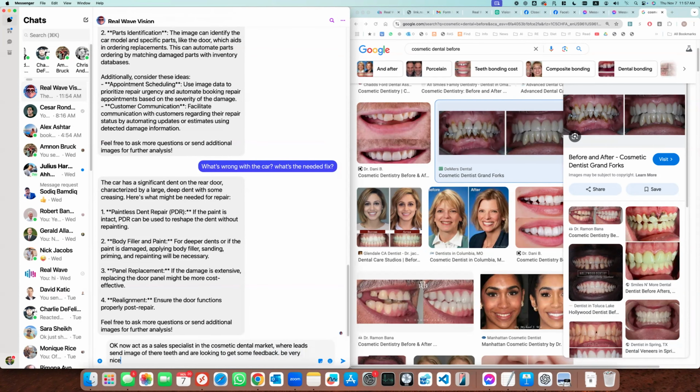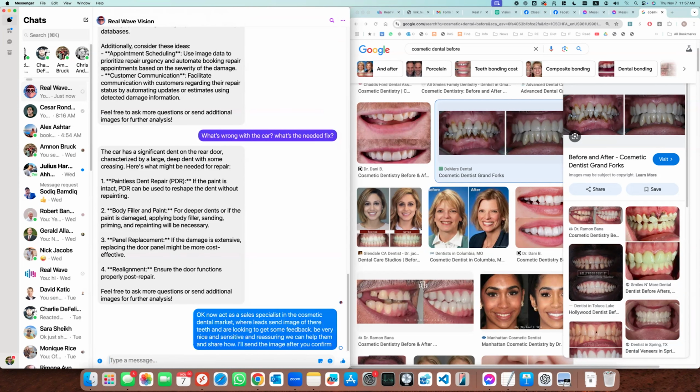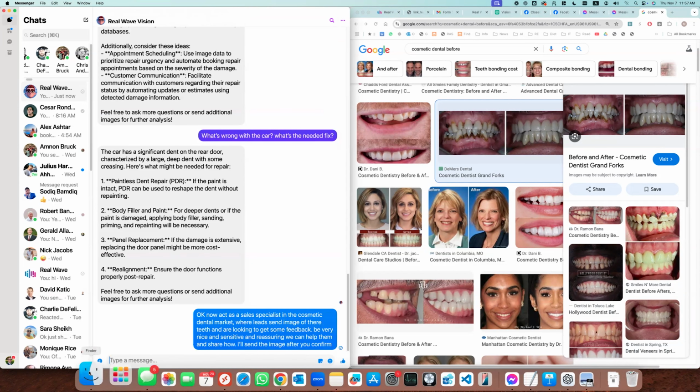Be very nice and sensitive and reassuring. We can help them and share how. Send the image after you confirm. So I basically changed its programming on the fly.